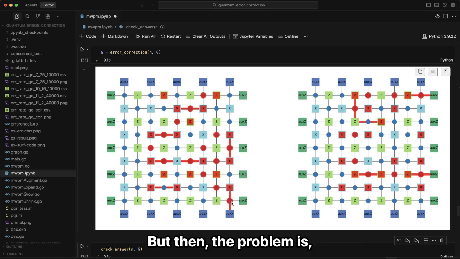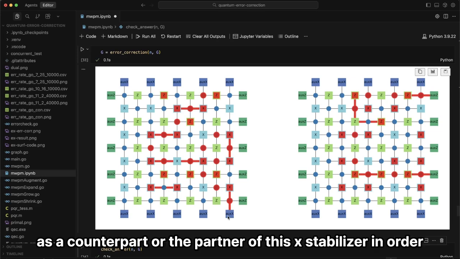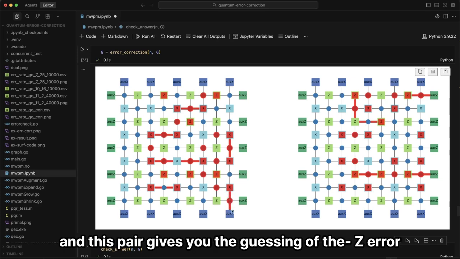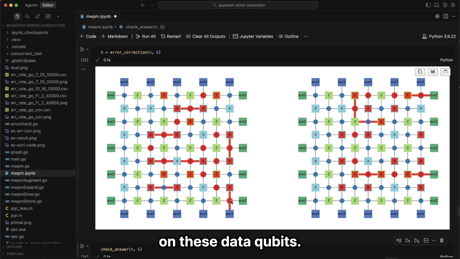But then the problem is, in order to use the perfect matching, I need to pair up this stabilizer with something else, right? So this auxiliary X is doing its role as a counterpart or the partner of this X stabilizer in order to make a pairing. And this pair gives you the guess of the Z error on these data qubits.